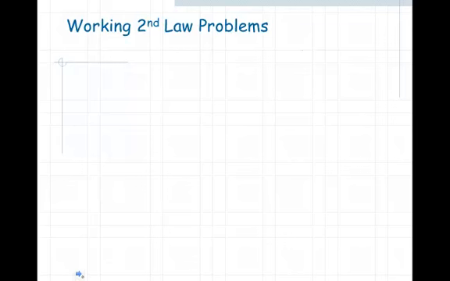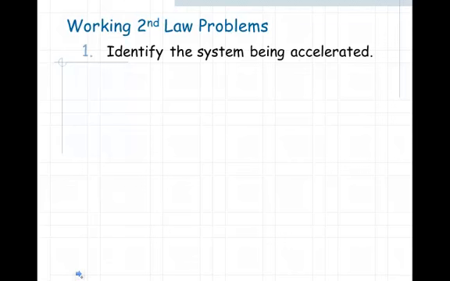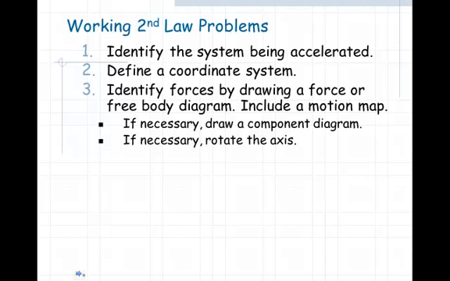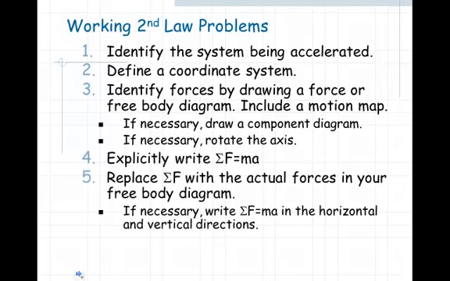So, working second law problems. Here are the steps that you should be familiar with. You need to identify the system being accelerated, define the coordinate system, be able to identify the forces by drawing a force diagram or free body diagram, include a motion map, draw a component diagram if necessary, and rotate the axis if necessary. You should be able to explicitly write out the sum of the forces equals mass times acceleration, which is Newton's second law.